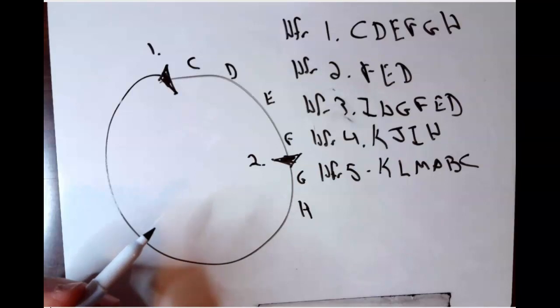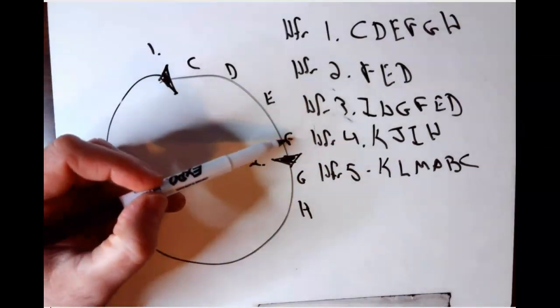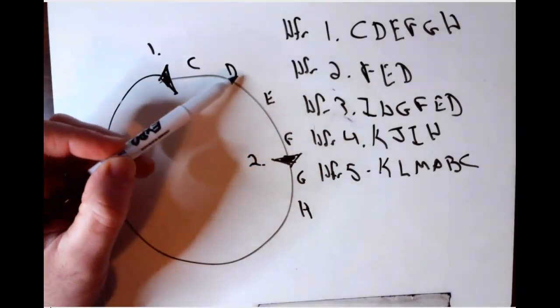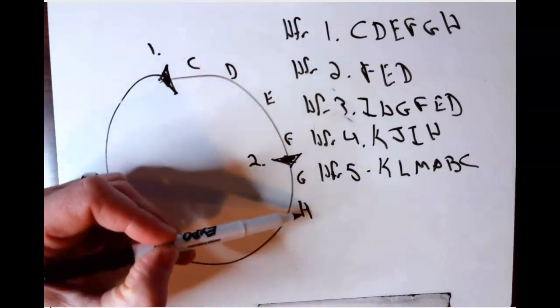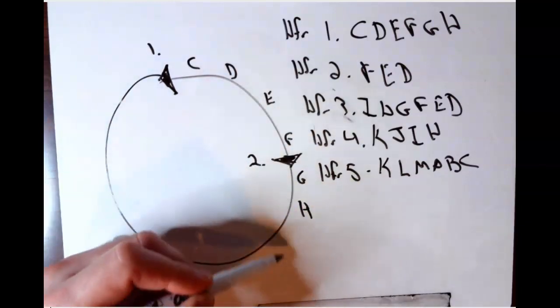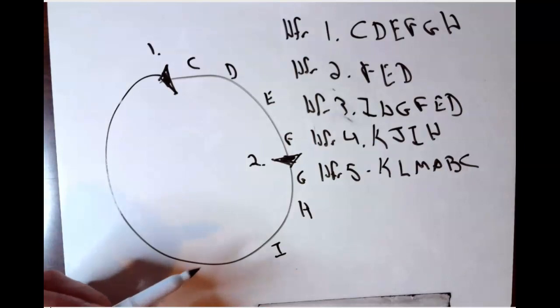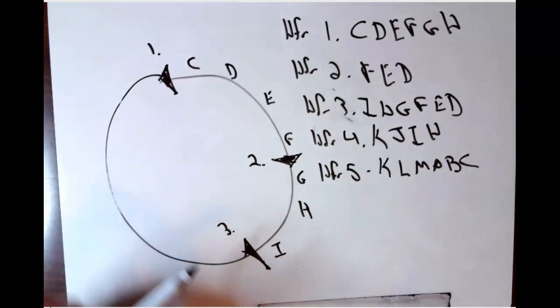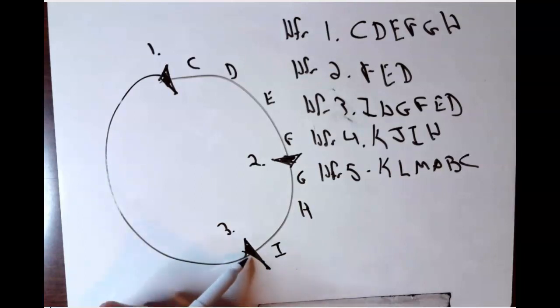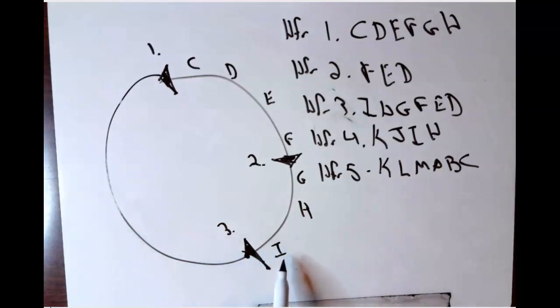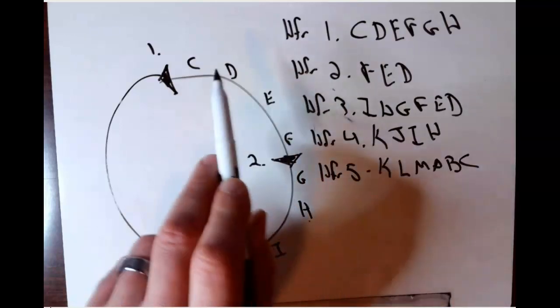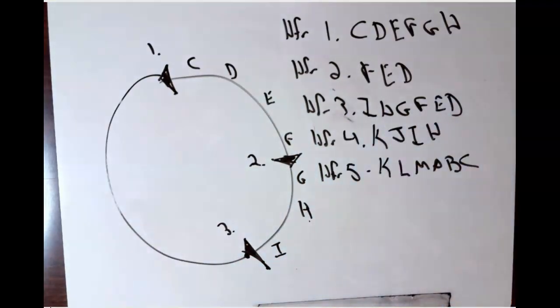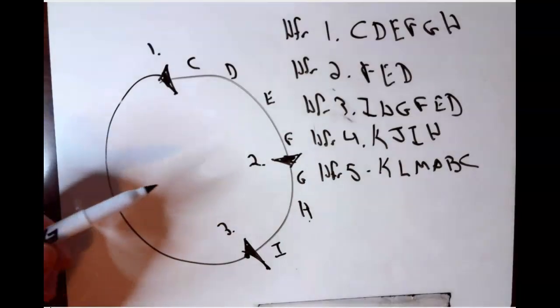I go on to number 3 and I look for overlap. Well, I have overlap here at F, E, D, G, H. It's the I I'm missing. The I comes next to H. The I gets transferred first. And so I'm going to put my arrowhead in for number 3 and double check it. If this is the nose of the snake, it should be I, H, G, F, E, D, I, A. Yep, perfect. Then I'm moving on further still, looking for overlap.